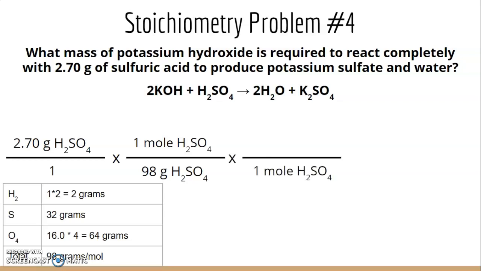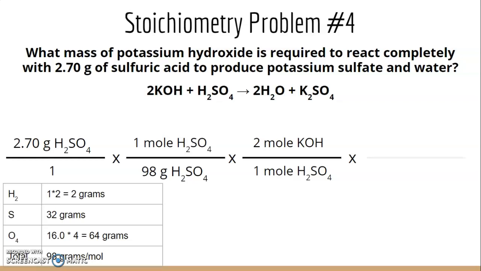So now we know that in our denominator, in order to make sure that our units match, we have to make sure that we're going to put the same unit here. So we have moles of sulfuric acid up there, so we're going to put moles of sulfuric acid in our denominator. And in our numerator, this is going to be our big conversion factor to convert it to potassium hydroxide. And we know we're going to put 2 moles of this potassium hydroxide because that is what is given in our chemical equation.